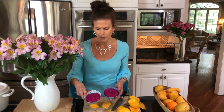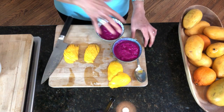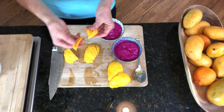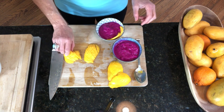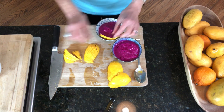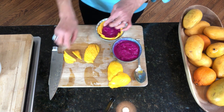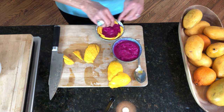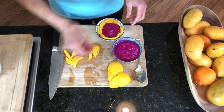So I just have the little dragon fruit bowls here, and I'll show you exactly how I decorate the side of them. So here I have the beautiful dragon fruit bowls. They're beautiful pink, and this yellow or orange is just going to be a wonderful contrast. So I have these lovely little slices from that cut, and all I do is I just place them around the edge of the bowl and just let it overlap. Each slice overlaps with the last, and it just looks really, really pretty. I love doing this on beautiful fruit tarts. And you could make a little rose in the middle of the bowl if you wanted to do that too.